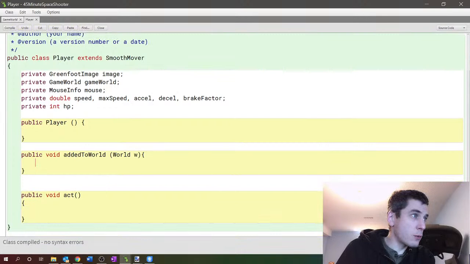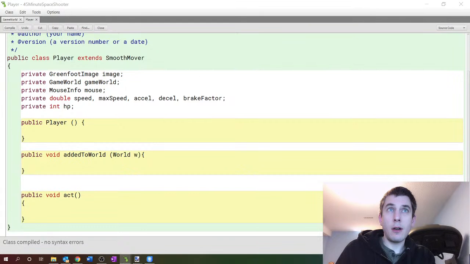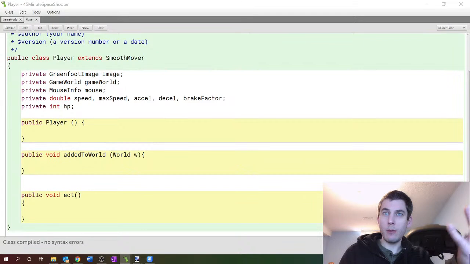Added to world gets called automatically by Greenfoot, and this can be very, very useful. So I'll leave that there and we'll add to it in a second. Again, it automatically gets called, right? So when you get added to the world, this is a place where you can put code, and you don't have to say, if this is my first act. I used to make a big workaround for this. I didn't know there was an added to world method. And then I realized that and I went, why isn't that there? So there it is.